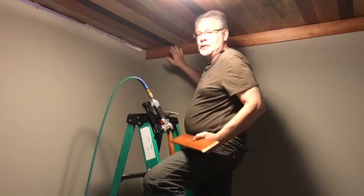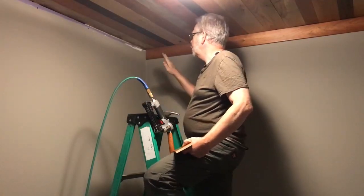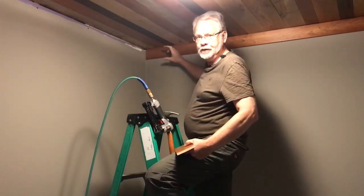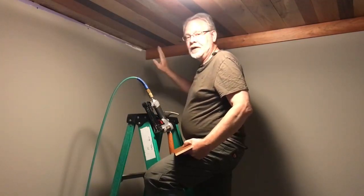We have our first piece of cherry up. Now, we know that our room is square because we built it. But keep in mind, this is a rather large piece of trim, and because of drywall mud, we can naturally have a difference in the miter.